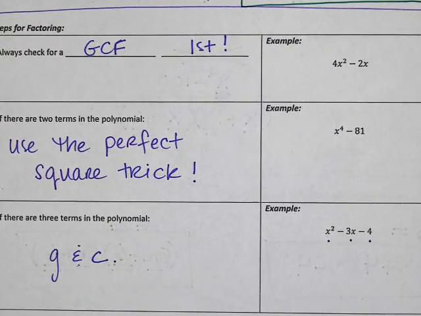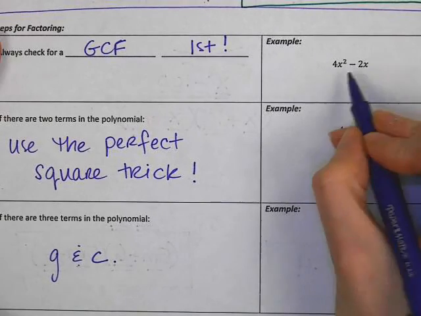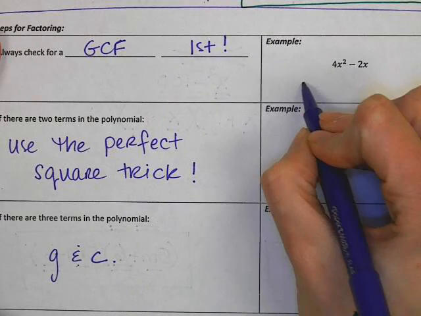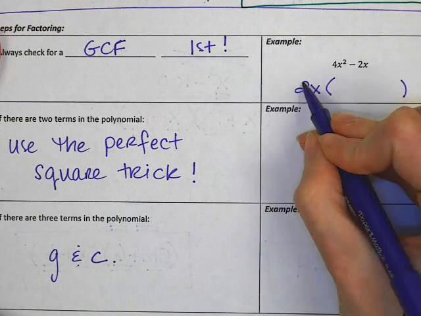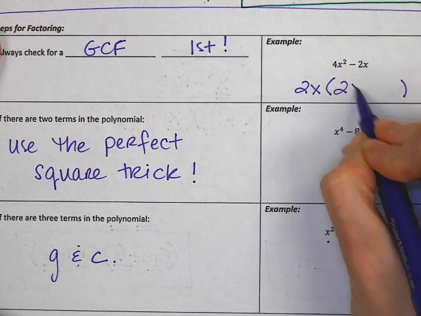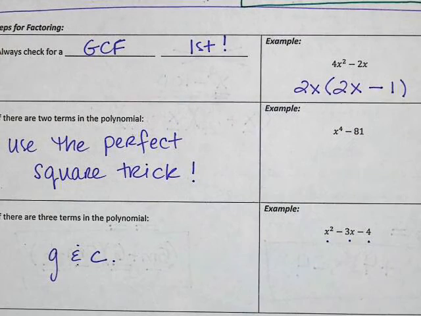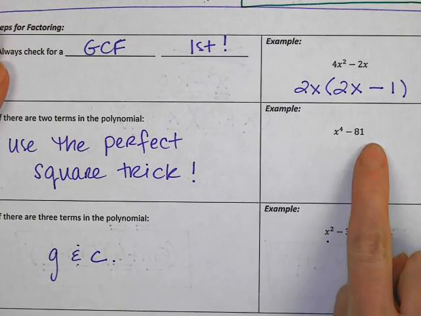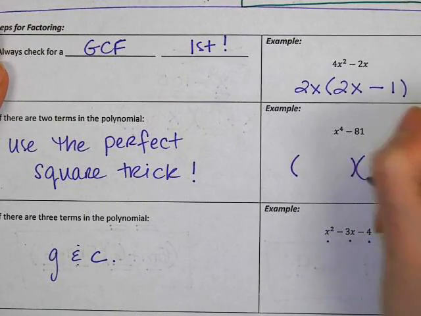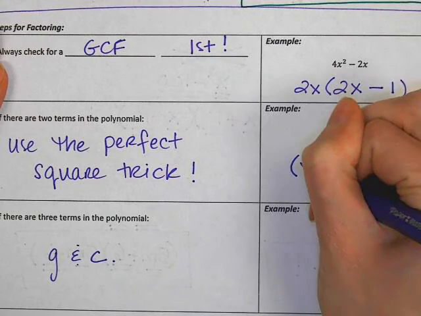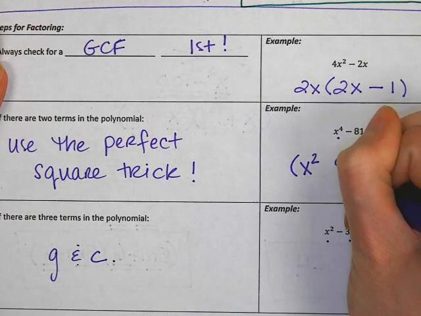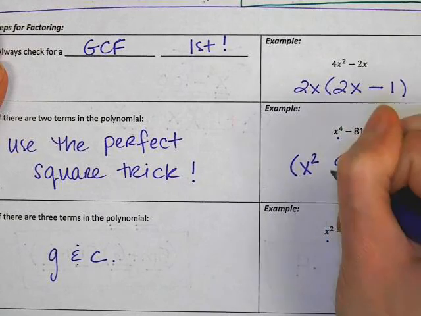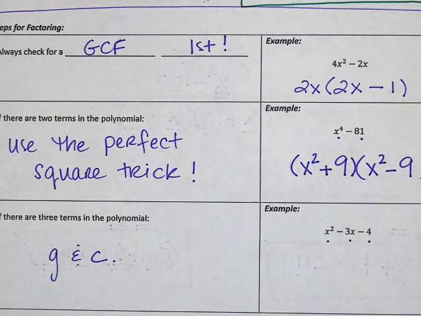Okay, so I'm going to run through the answers if anybody's still watching. The GCF here would be 2x, and if you divide it out, remember you divide and subtract, you would get 2x minus 1. Okay, this one is the difference of 2 squares. To get x to the fourth, we need an x squared and an x squared. And to get an 81, we need a 9 and a 9. And then 1's plus and 1's minus to get the middles to cancel.